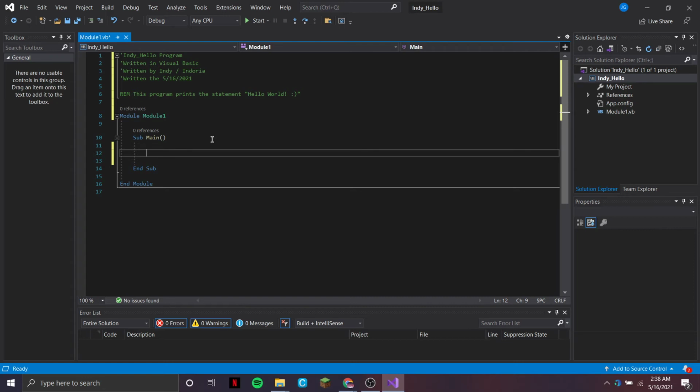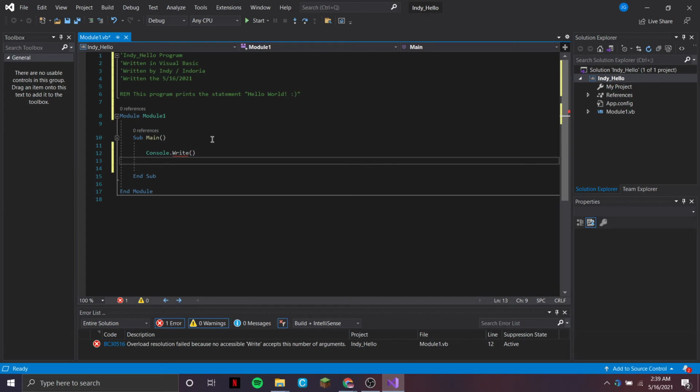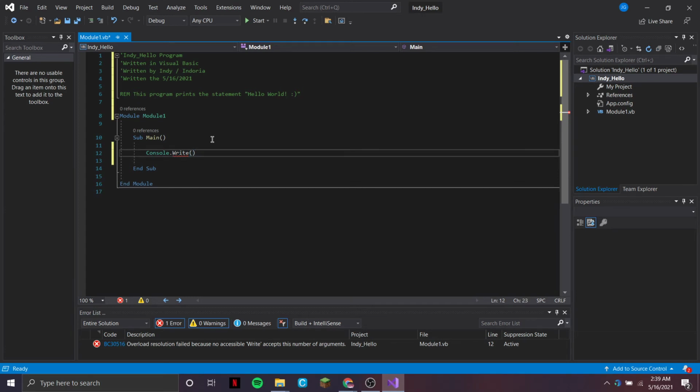Anyway, first up, the way you would want to actually write something to your console is console.write. Now, as you can see, we have console.write and console.writeLine. Console.write would just be writing something, and say if you used another console. Here, actually, you know what? I'm just going to show you. So, say we have console.write, and we are going to set our hello world.